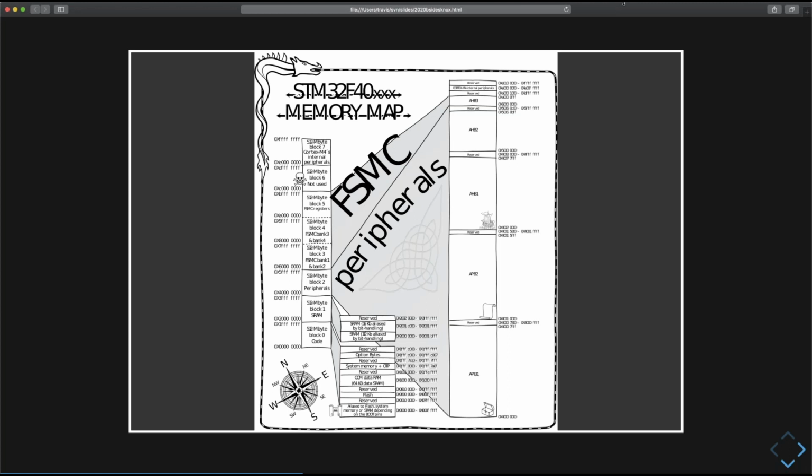You see that memory is sort of arranged into 512 megabyte regions, and that you've got a full 32-bit address space. So 4 gigabytes of memory that can possibly be addressed for a microcontroller with 1 megabyte of flash and 192 kilobytes of RAM.